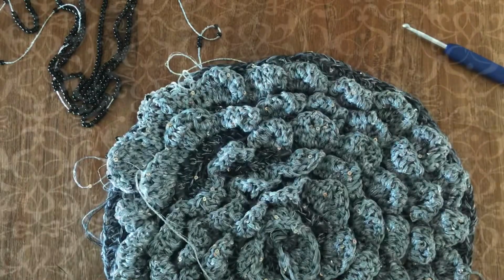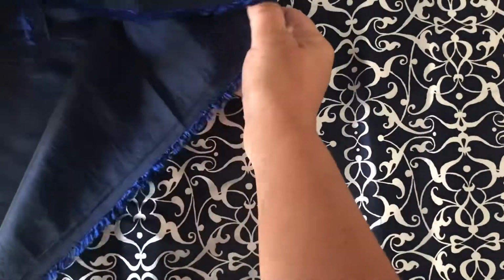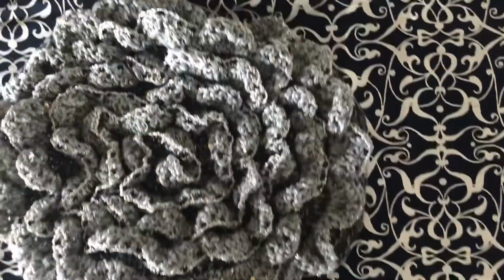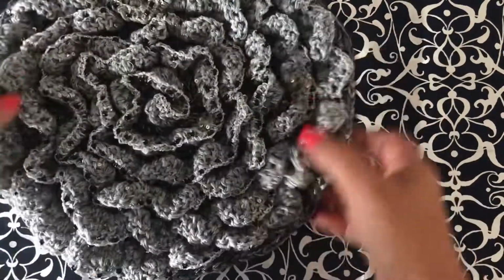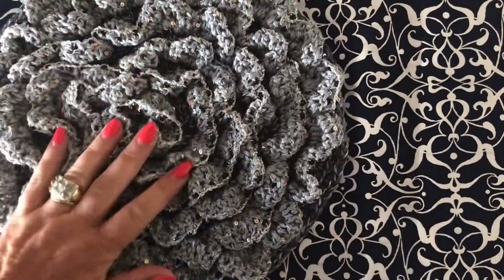Now make two panels in this same way, and go ahead and line your bag and attach your magnetic closure and your handles, and then I'm going to show you how to close your two panels.